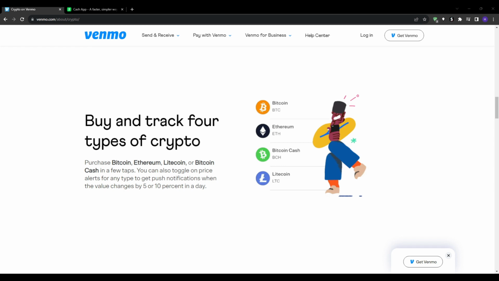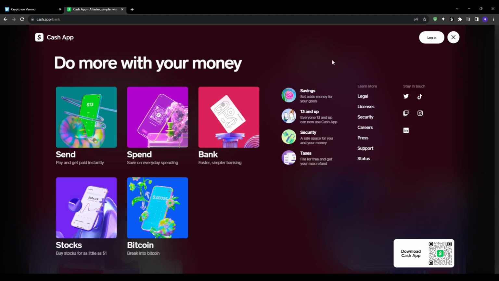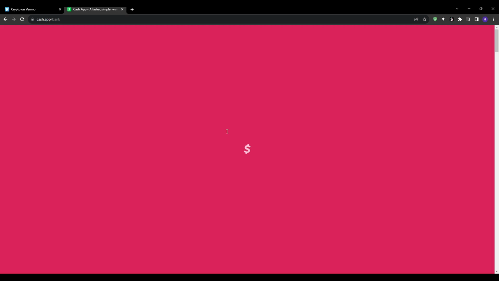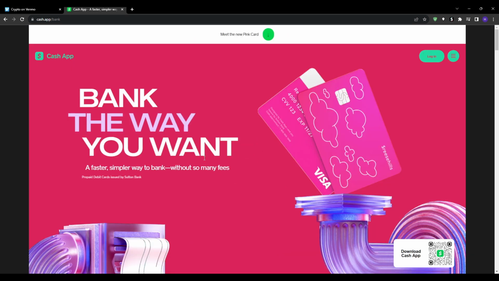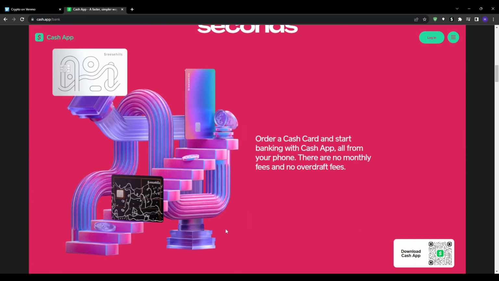Username and profile setup. Setting up your account on each application is straightforward. Both Venmo and Cash App allow you to link bank accounts, debit cards, add contacts, and personalize your profile. On Venmo, you can create a standard unique username for your account and you can customize this to an extent. Cash App automatically provides you with a generated unique hashtag username, like $cashtag, which is not as customizable, but the functions are pretty much the same. You will then use your designated username to identify recipients when sending or receiving payments on both platforms.